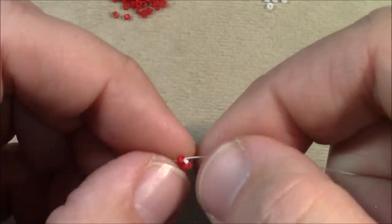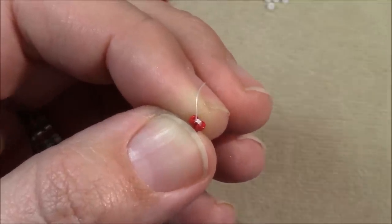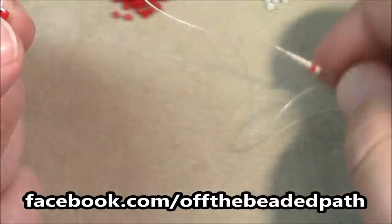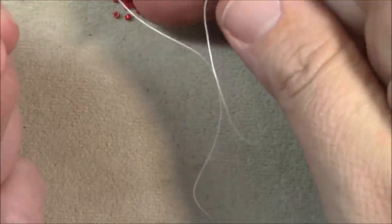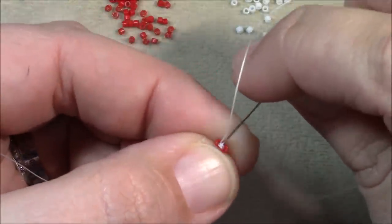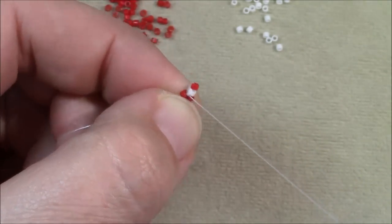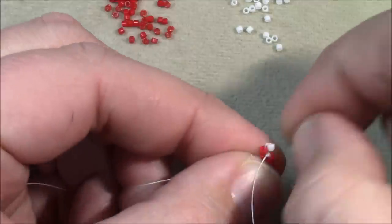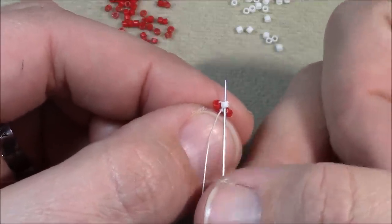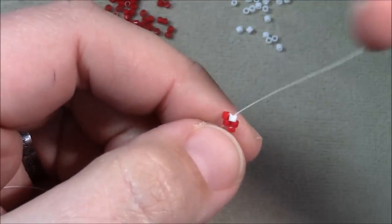With brick stitch, you are paying attention to what we call the bridge. The bridge is simply the thread that connects the two beads. So we have one thread bridge for this row, and we're going to do what's called increasing brick stitch. I'm going to pick up my A and my B, and let me pull some down here so you can see. Now I'm going to hold these threads tight and take the needle under the thread bridge. So I'm not going through a bead, I'm going under the thread. And I'm going to pull that through. This is technically my first increase because I'm adding two beads at the beginning of the row. Now I'm going to go up through the B that I just added, the bead right here where I'm coming out of, and pull that on through. I'm going to put my fingernail there and pull that thread straight up just like this.